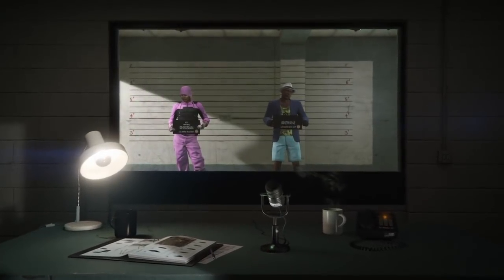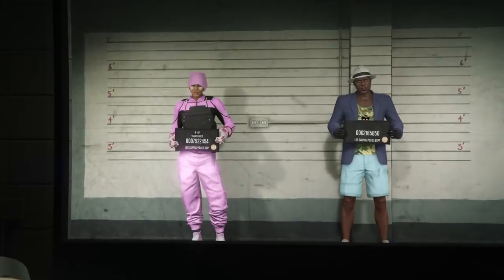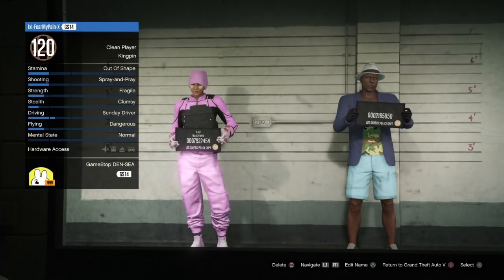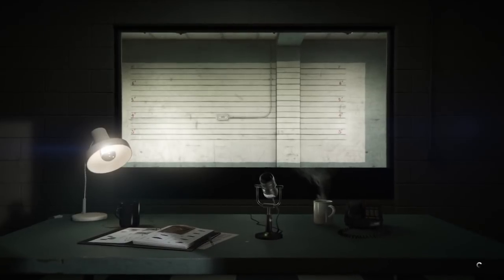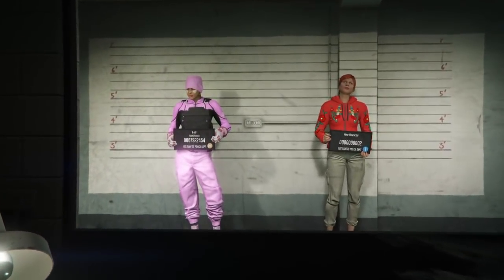When you delete this second character, after a couple of seconds, you'll load back into the screen here that has your slot 1 character and then a brand new fresh character in slot number 2. The only thing that you need to do at this point is exit to Grand Theft Auto. If you're doing this on PlayStation, it's just circle. What this is going to do is take you back into story mode. Do not hit over, do not hit up, do not hit down. You're just going to exit back into Grand Theft Auto story mode.